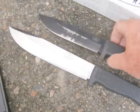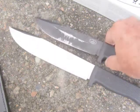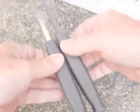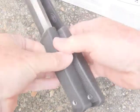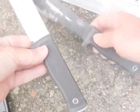Yeah, puts it in perspective a little bit just how big the A2 is, 8-inch blade. But the handles are pretty much the same on these knives. Now that I've got the A1 here, the A2 looks a little bit broader across here. I didn't actually measure it, but they're pretty close to the same size.